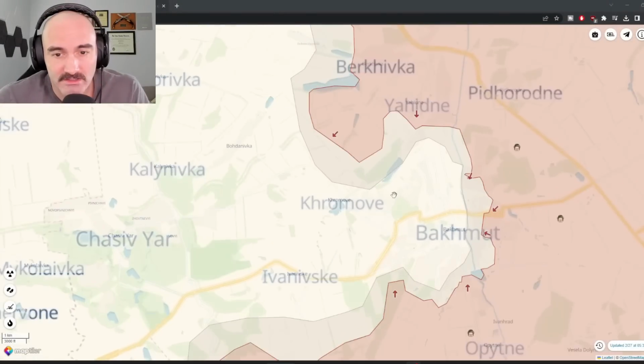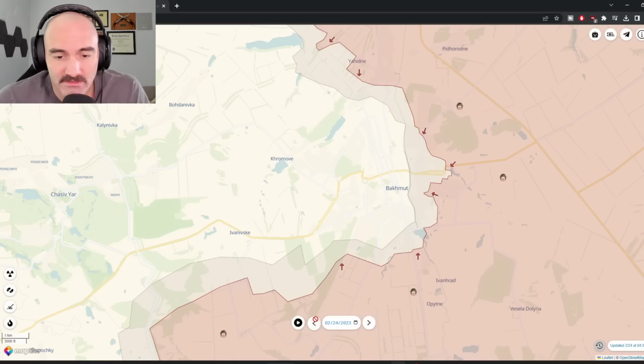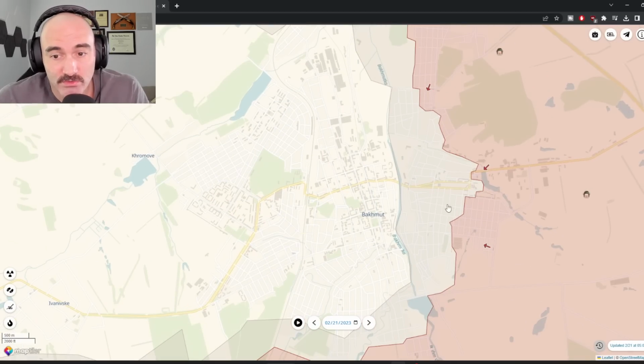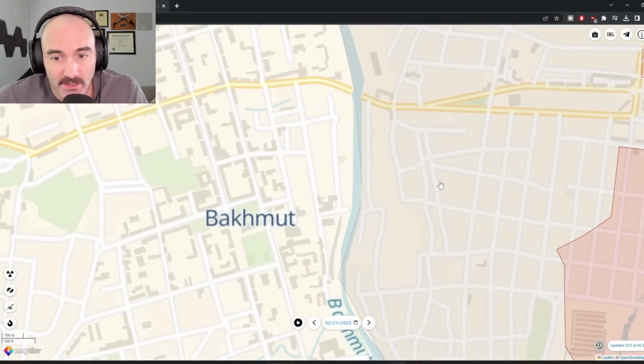But let's take a look at the tactical situation in Bakhmut. Now, at the time this is filmed, I think it was several days ago, so the situation probably looks something like this. I suspect that the Mark 19 is probably around here in one of these large buildings. You can see it overlooks some low ground, a series of rows of houses. So I think the Mark 19 is probably in one of these 3 buildings. We'll zoom in further still. And it's probably providing coverage from an elevated position into this series of buildings here.